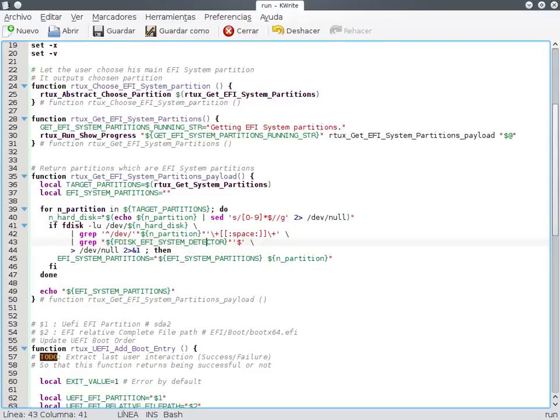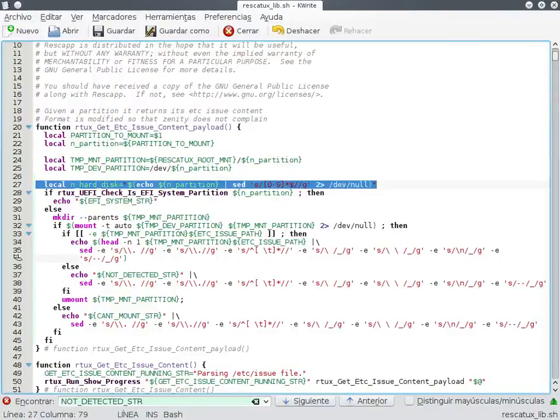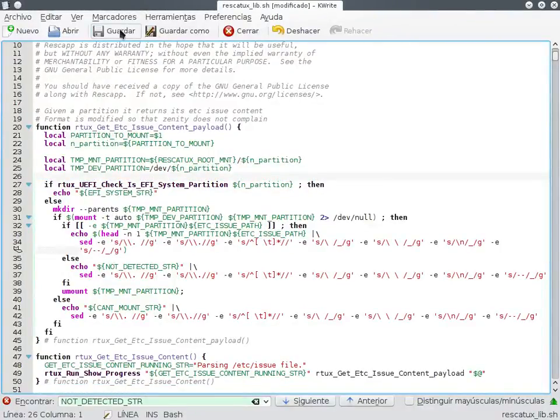Let me check if I have removed the hard disk one. No, I have not. Okay, this is not used anywhere. So this is not used. I should remove it.